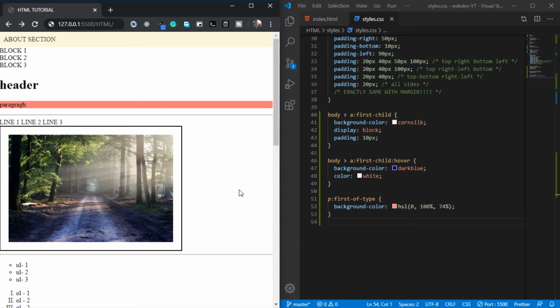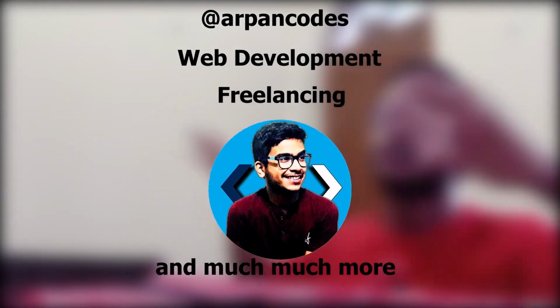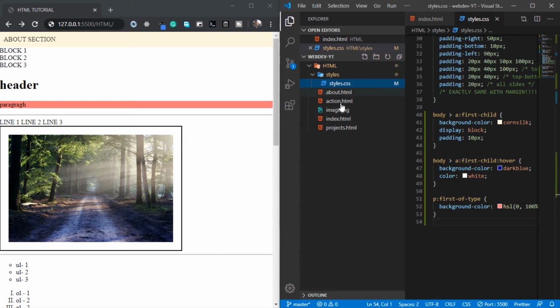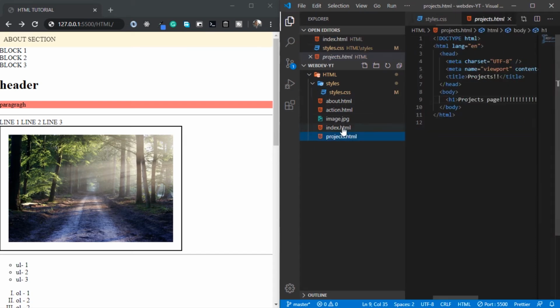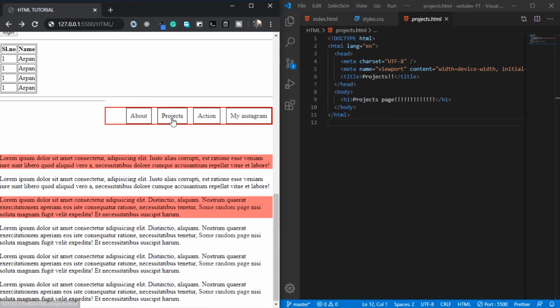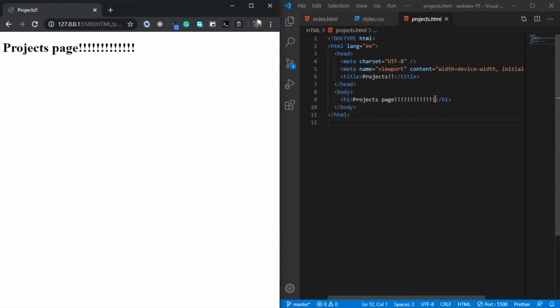So before we move ahead to animating things, I want to just step aside from this page because it looks hideous. So let's go to, I don't know, projects page. Okay, and wait a second, I guess we have a link in this. Yeah, projects. Cool. We're gonna add stuff in this and, I don't know, animate it.